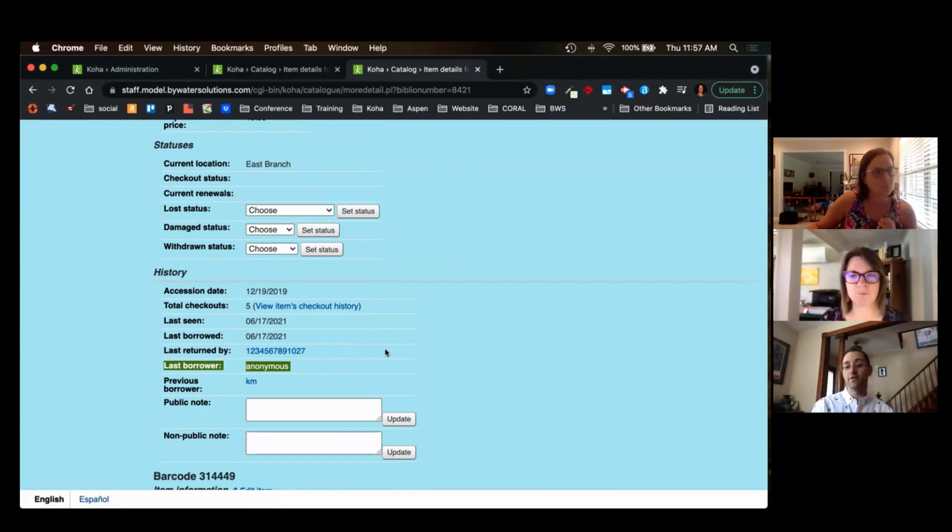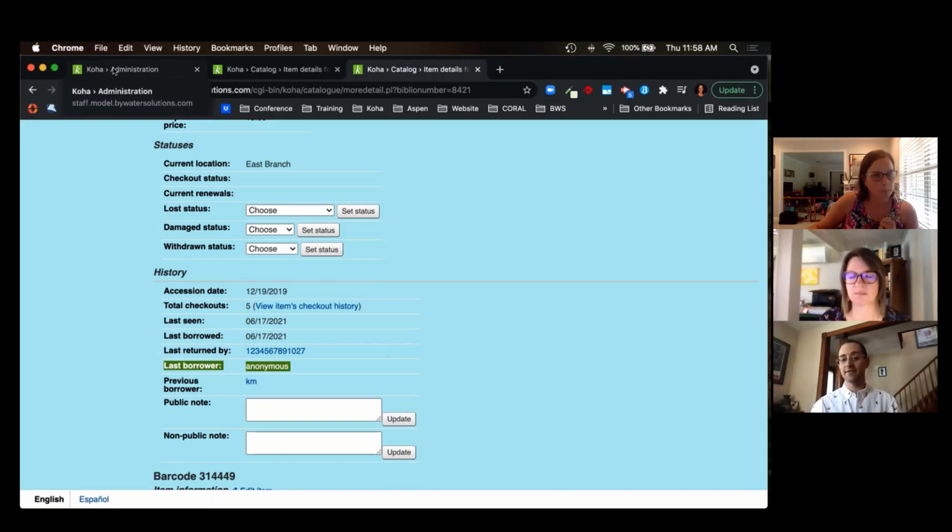If you're not saving patron reading history, Koha does that by, in the issues table, just pulling their borrower number out and replacing it with the borrower number for the anonymous borrower. It's kind of a weirdly straightforward way to do that. It just says, hey, forget this checkout ever happened with this patron, just pretend anonymous checked it out. And that's what we see here. Last borrower is anonymous because the patron who actually had this last isn't saving their reading history. And that's cool. A lot of libraries want to not save reading history.